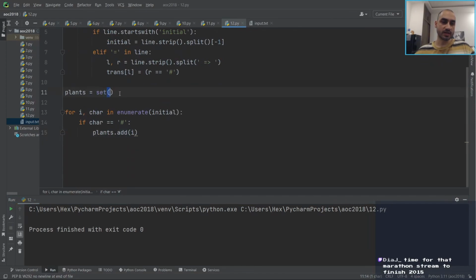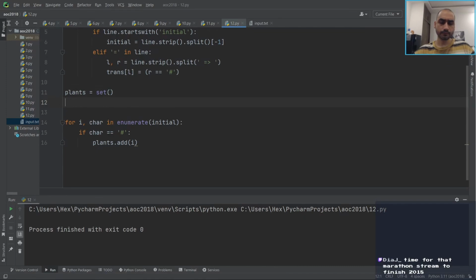Okay, so we've got a set of plants. Let me have a look at these again.